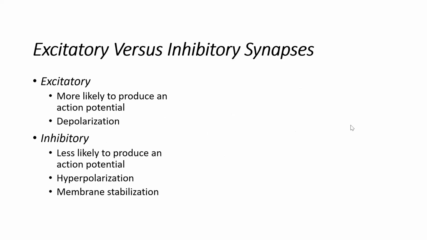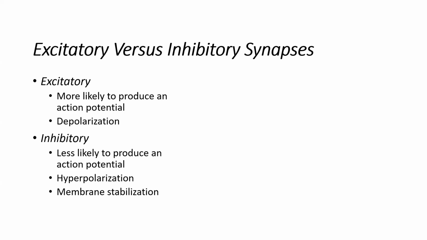Okay, so again, adding some clarity here in terms of that excitatory postsynaptic potential versus that inhibitory postsynaptic potential. So excitatory potentials make the membrane more positive. It depolarizes the membrane, and it's going to make it more likely or more easy for an action potential to be generated. It's going to get the membrane potential closer to that threshold, okay?